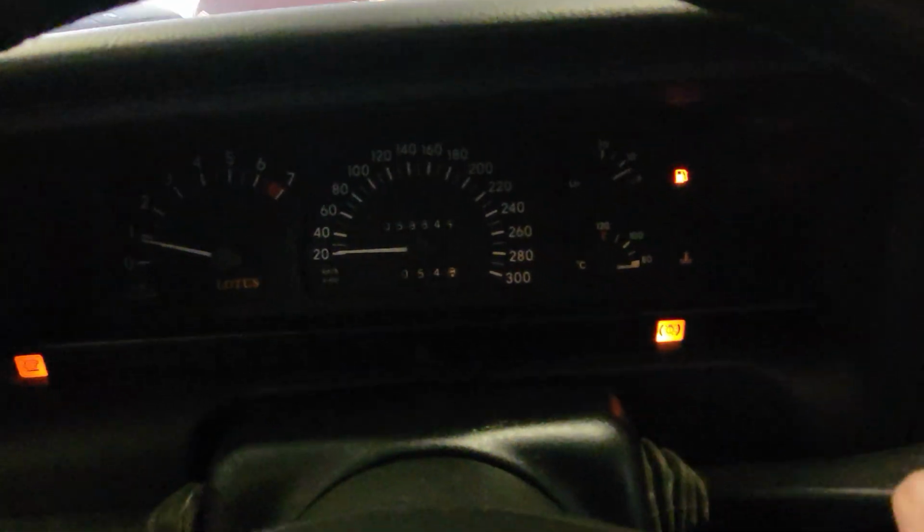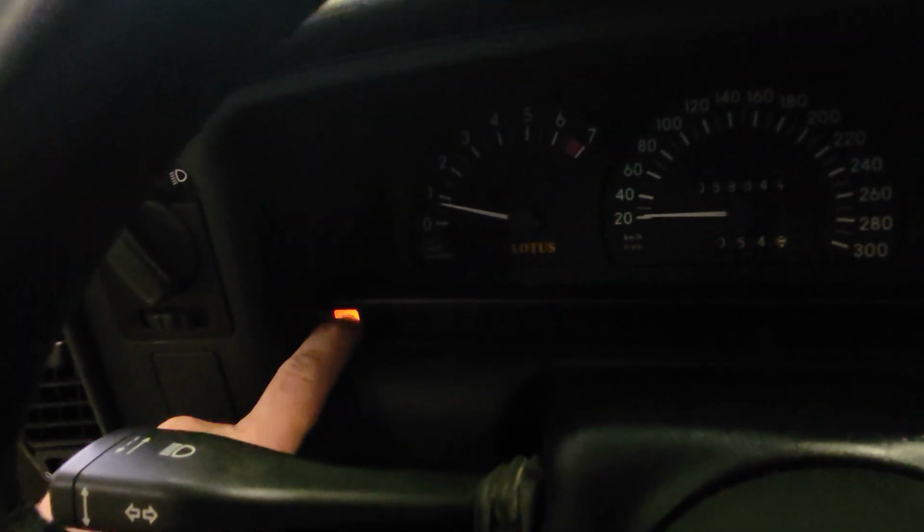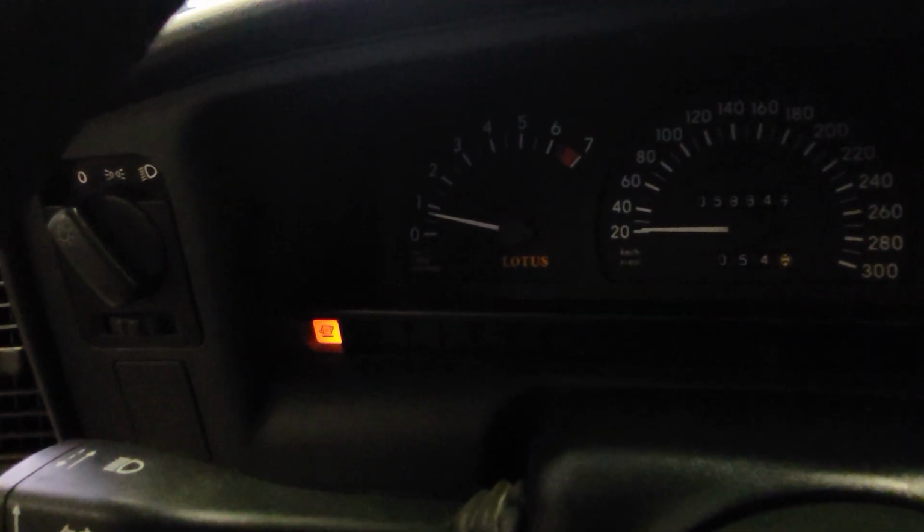Let's go ahead and start it and listen to the engine. You got all these lights. Radio works. All right, neutral. All right, so these two lights that remain, this one is for the brake light check, which I just pushed and it goes away. And this one, from what I remember, would go away after just a few minutes of driving. I think this is for the catalytic converter temperature.